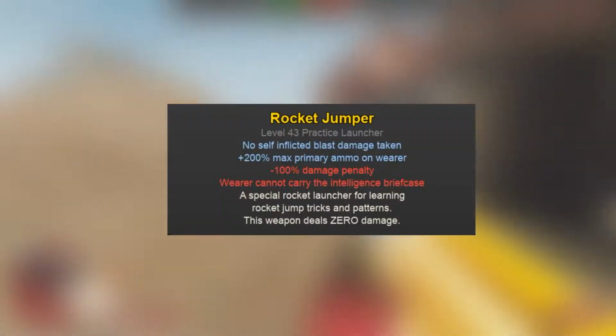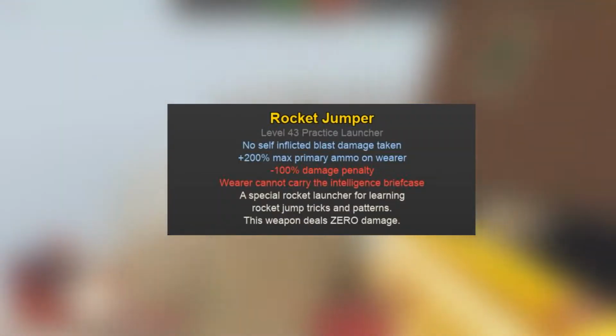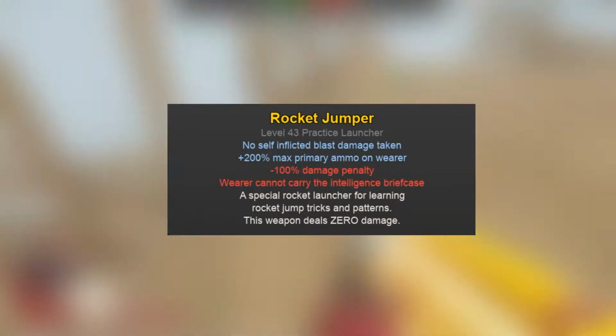Remember how I said earlier that the rocket jumper deals no damage? Well, in the stats, it does state that there is no self-inflicted blast damage taken, and that there is a 100% damage penalty. To everyday players, this means that it deals absolutely no damage, however in reality it only applies to players and not the environment.